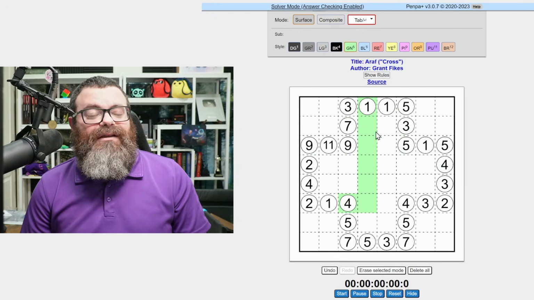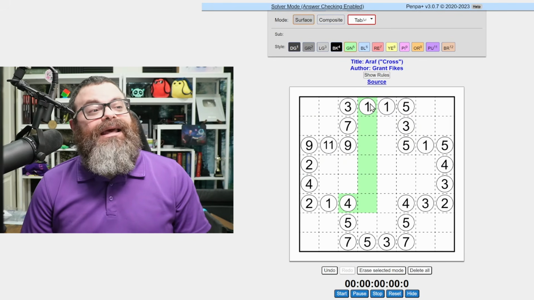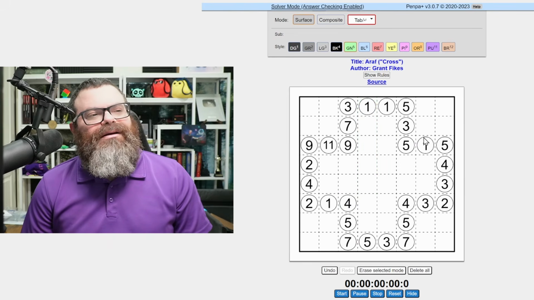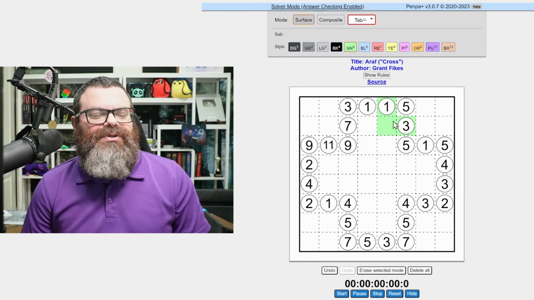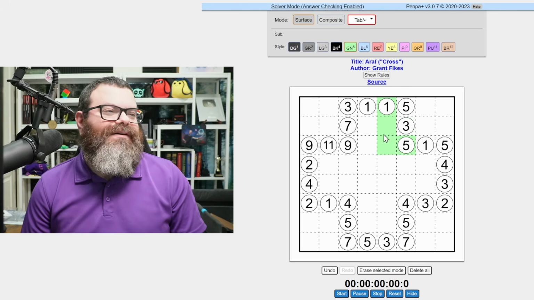Now, this does not qualify because this is 1, 2, 3, 4, 5, 6, 7 in size, and the bounds is 1 to 4. So that wouldn't be right. Something like this also wouldn't be right. It's 3 in size, but it would have to be a 2 to be in between 1 and 3. But we could do this. This is 4 in size between a 1 and a 5.